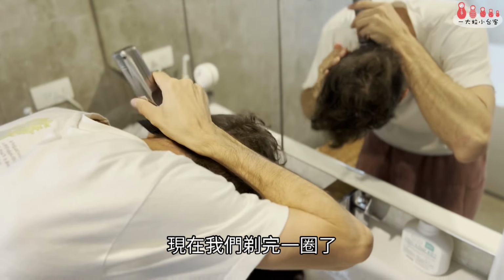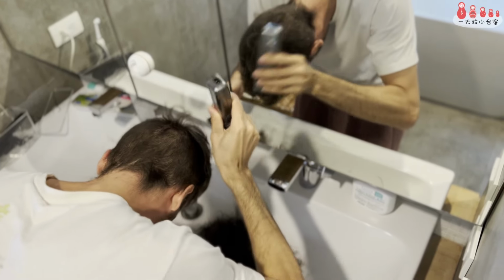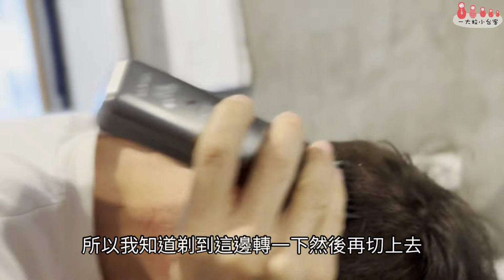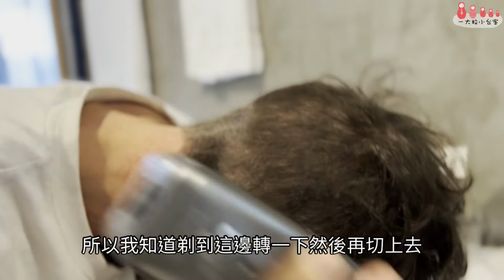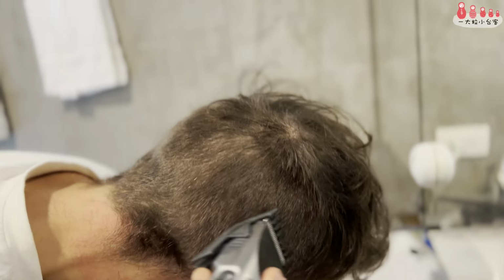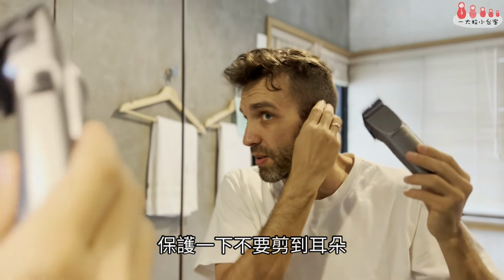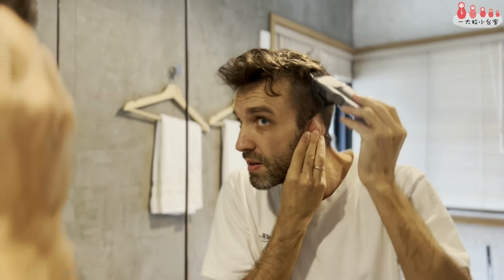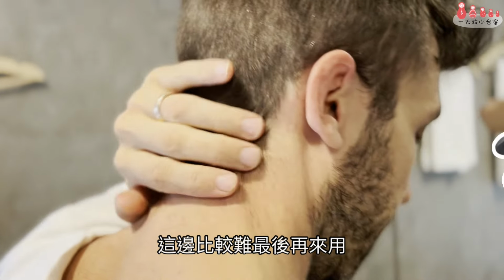See? Now we make the round. Because my head is like this, no? So I know that I go up and make a little curve and a straight. You don't want to cut your hair, so you do this. This is 9, but I think 9 is enough. Okay, this we leave for last.